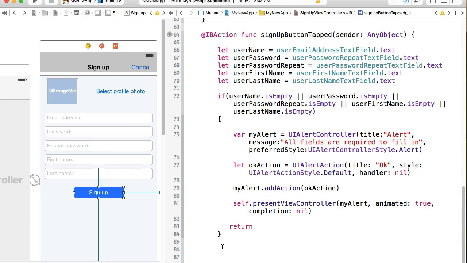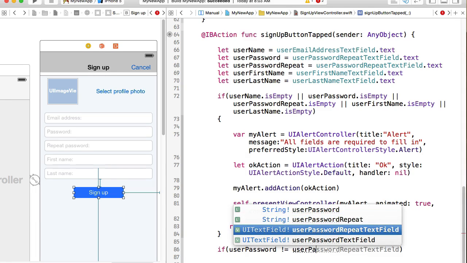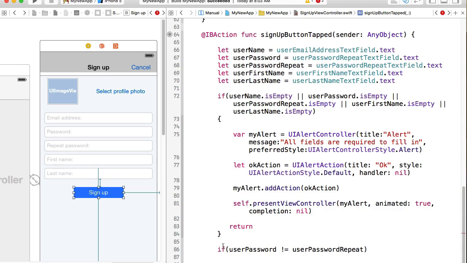So I will make sure that both passwords match, and if they do not, user password repeat. If user password is not equal to user password refilled, I also need to return. I do not want them to continue, but I want to display an alert message.